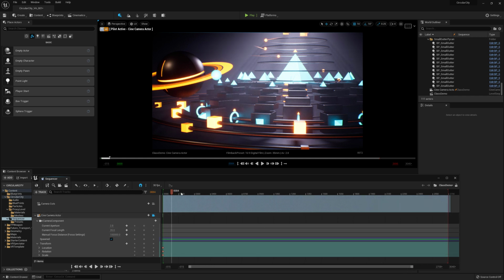The other thing I want to do is go to the very end, again to 2,700, and I'm going to make this loop. So I'm going to key another keyframe right here at the very end of this.